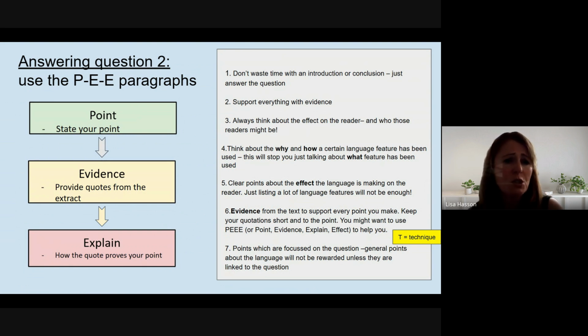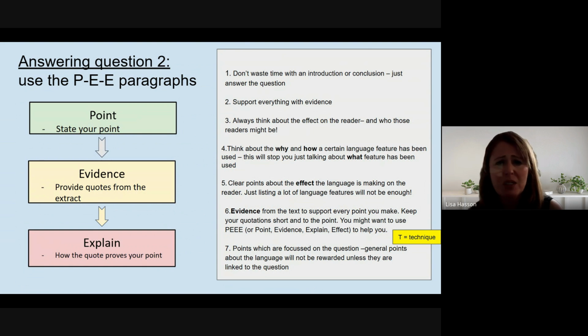So what you want to do is state your point. How has the writer used the language to create a feeling of an unwelcoming place? Maybe they made you feel it's an unwelcoming place because it's actually very difficult to climb, or maybe it's very overwhelming in terms of its size, or maybe it's got a personality. And then in terms of your evidence, you want to have quotes to back that up. And then you need to be explaining how that language has worked, how it's painted a picture in your mind for a particular concept or a particular idea.